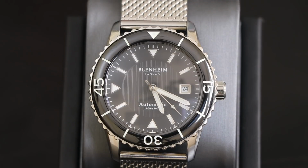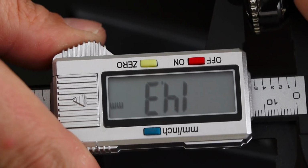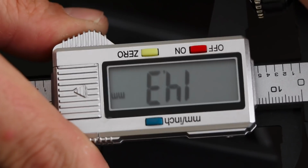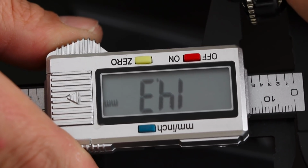Now, to me, you know what? It's not the end of the day. I'll wear 40 millimeters. I'll wear 43 millimeter. It doesn't really matter. I know a lot of people are ticked off about that. The height on this watch, and I'm just going to double check it here, since they already lied on one thing, let's see if they lied on anything else. And as usual, the height, according to what they promised, was 10 millimeters. And what do we have right there? We have 14 millimeters for the height. Guys, I recognize you're looking at this upside down, and I apologize. Height on this, 14 millimeters.